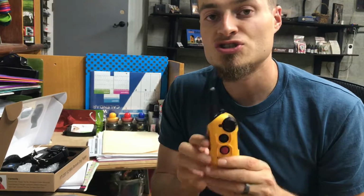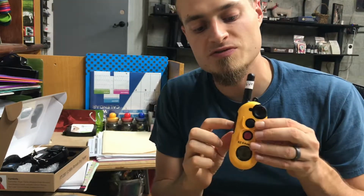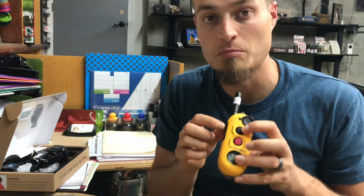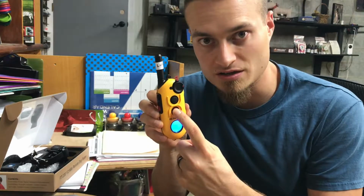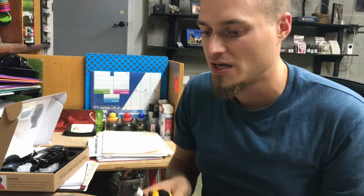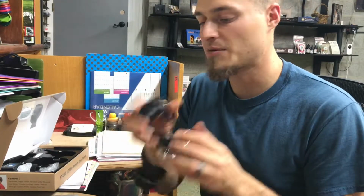If you have a 2-dog unit, that's going to look just like a 1-dog unit, and the way those function is, these buttons go to one dog, dog 1, and these buttons go to dog 2. So black goes to the same dog, red goes to the same dog. So for that, you would press and hold the on-off button and press your red button for dog 2, black button on the face of the remote for dog 1. And again, for a 4-dog remote, you're going to press and hold the power button and press whichever dog you want to pair to. Same thing for the standard.